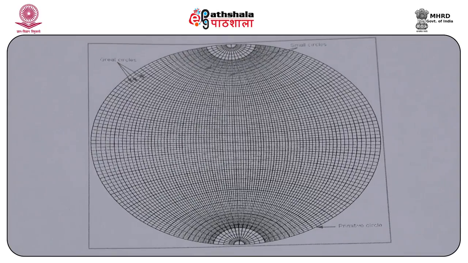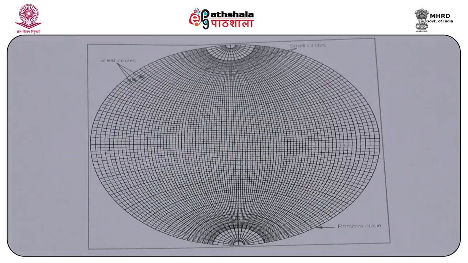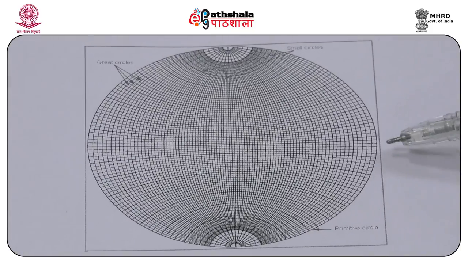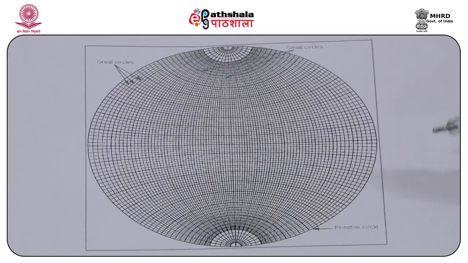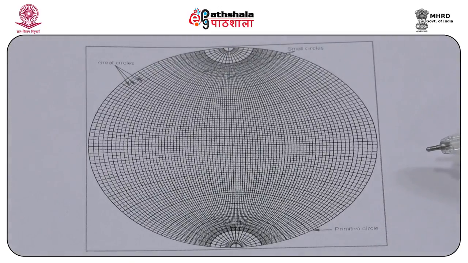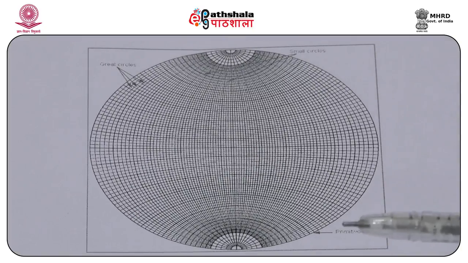For this, the measurement and plotting of the angles on the stereographic projection has been made easier by using a template of the projected coordinate system, which is called a stereographic net, as you can see here. This type of net is also known as Wulff net, after G.V. Wulff, a Russian crystallographer. What we can observe in the stereo net is that we have two directions, one is the north pole and the other is the south pole, which would plot directly above and below the center of the stereo net.